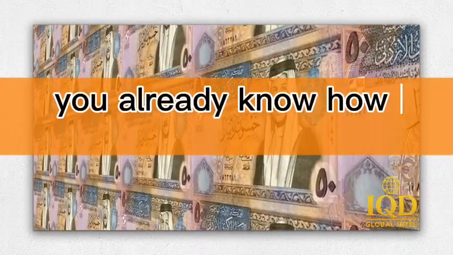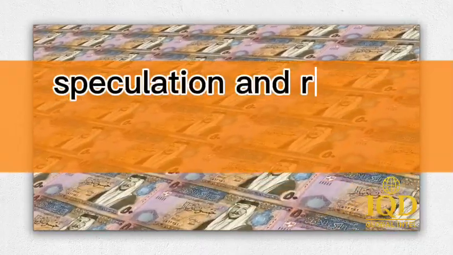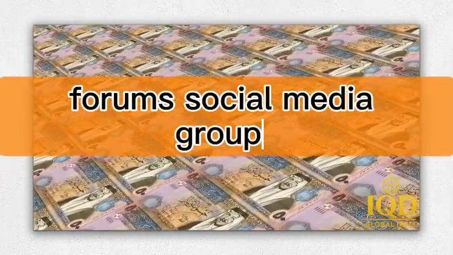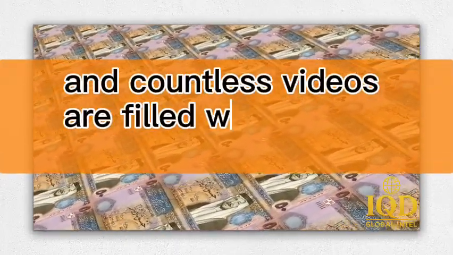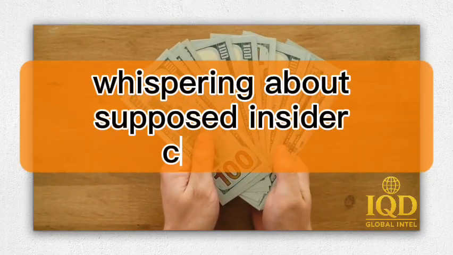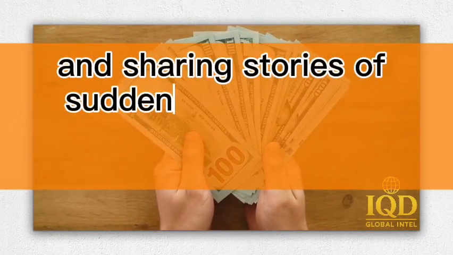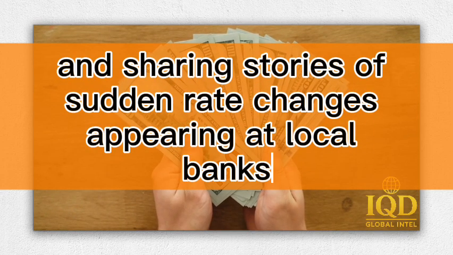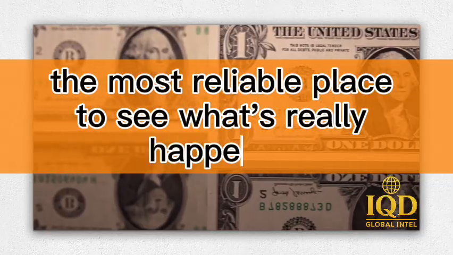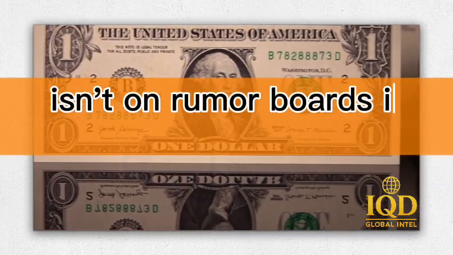You already know how much conversation, speculation, and rumor circulates around these currencies. Forums, social media groups, and countless videos are filled with people discussing RV news, whispering about supposed insider contacts, and sharing stories of sudden rate changes appearing at local banks. But here's the truth. The most reliable place to see what's really happening isn't on rumor boards, it's on bank screens.